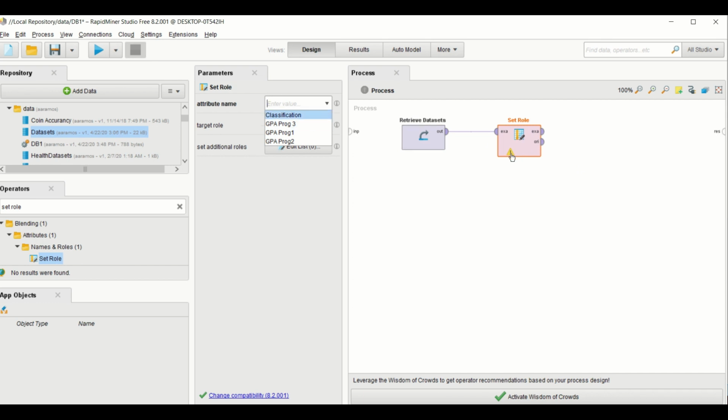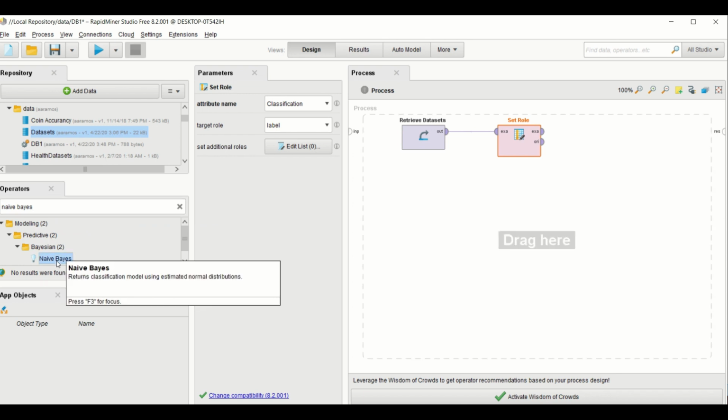It means that you have to do some connection and selection. So we choose classification as our target attribute, then we make it a label. Since I'm going to know the simple distribution of my data set, I am using the Naive Bayes algorithm.